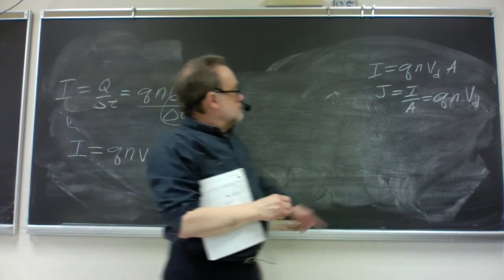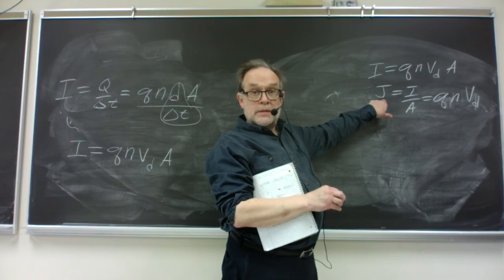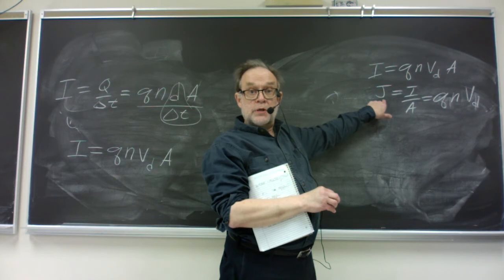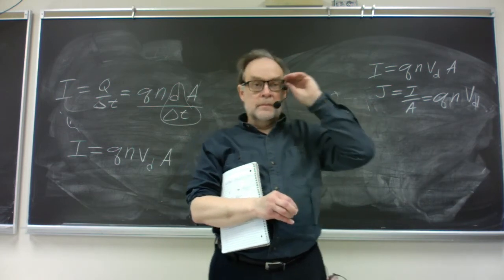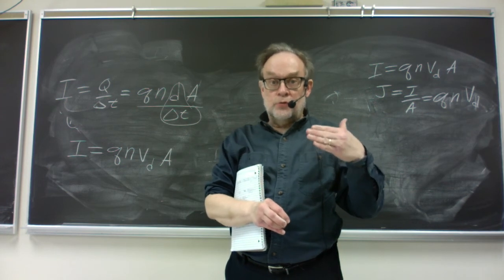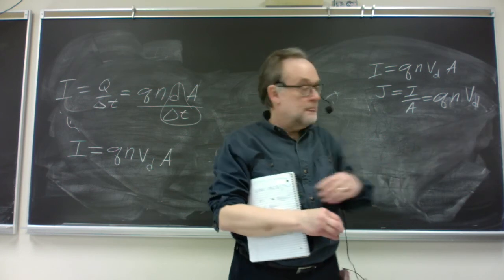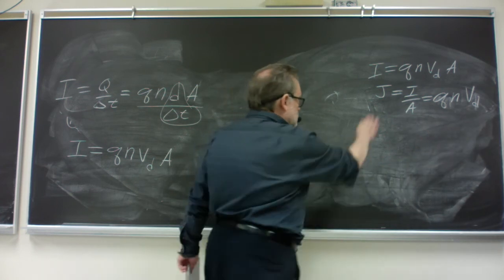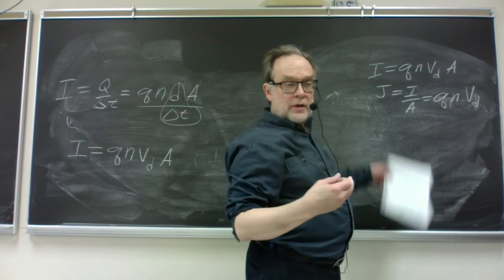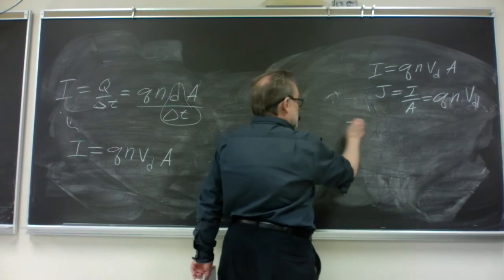Now it turns out that this J current has a simple relationship with the electric field. You have to have an electric field in order to produce the electric force that pushes all those current particles forward. And the relationship between the electric field and J, the current density, is very simple, and it's just like that.